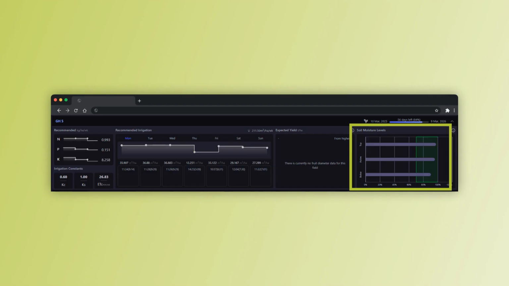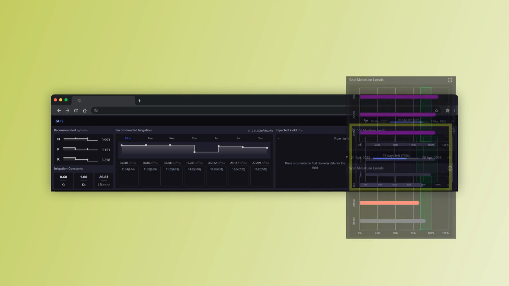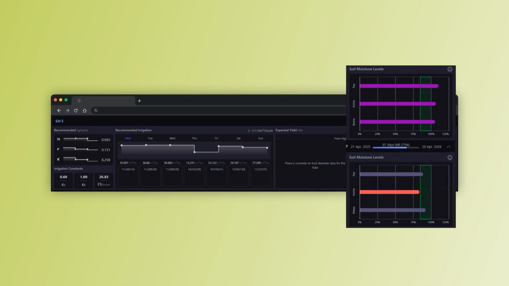If there are no linked soil moisture sensors, there will be no data in this graph. The green area depicts the allowed % EAW or easily available water. Pale grayed out horizontal bars indicate that the information is more than 3 hours old and is out of date. Red bars indicate under irrigation. Purple bars indicate over irrigation or excess moisture due to rain.